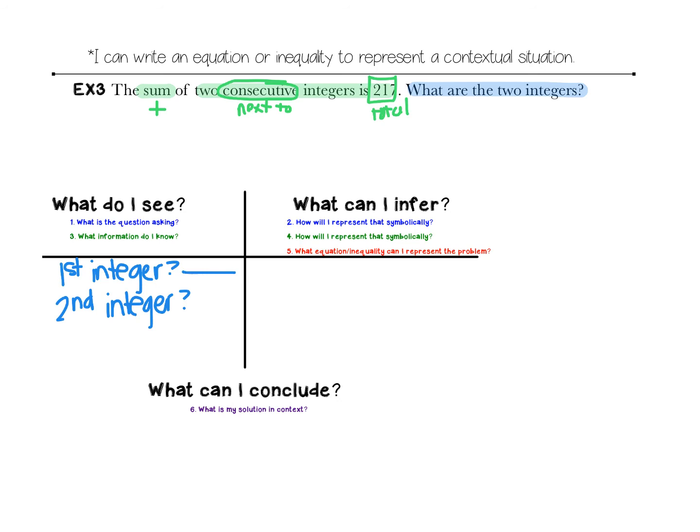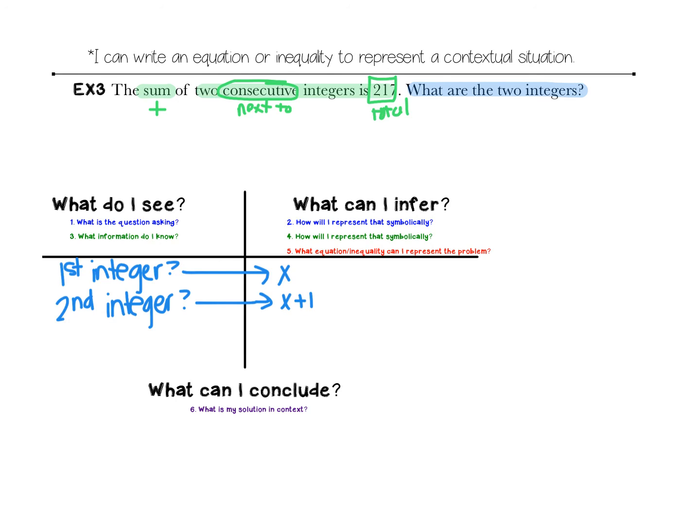So what we're going to do is define the first integer as x. So if I think about 15 and 16, we only need one variable because we can't say x and y, because then we can't solve for either of them. We can only have one variable to solve at a time. Another way that I can think of the next consecutive integer is if I took x, the next integer is going to be that value plus 1. So if I think about 15 plus 1 gives me 16. So this is going to represent the first integer, and this is going to represent the second integer.